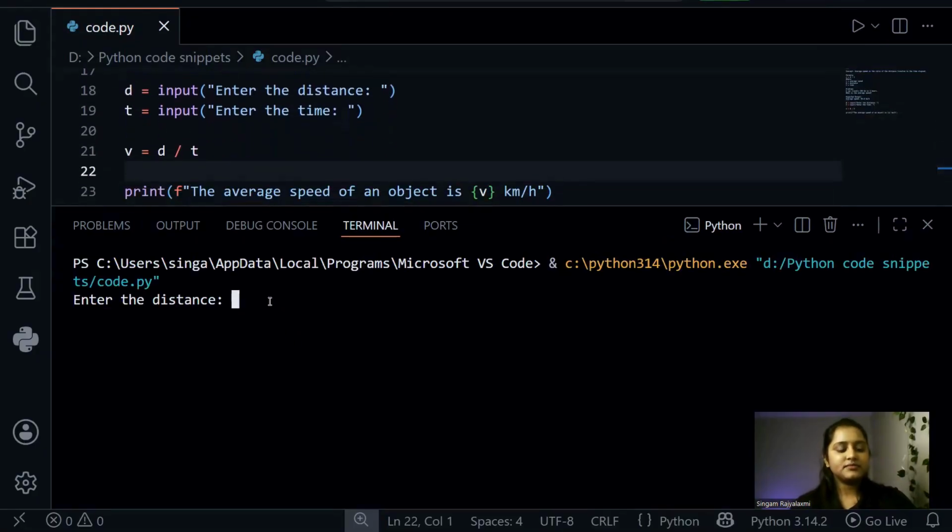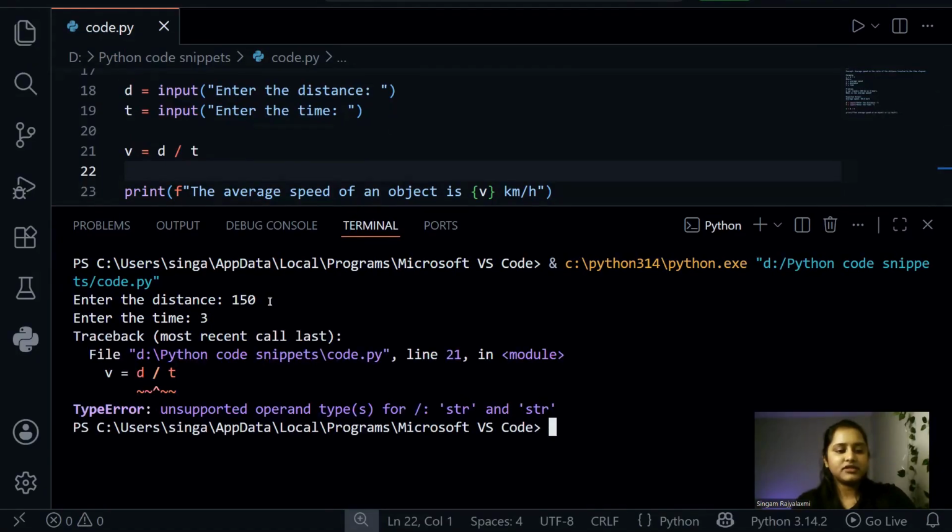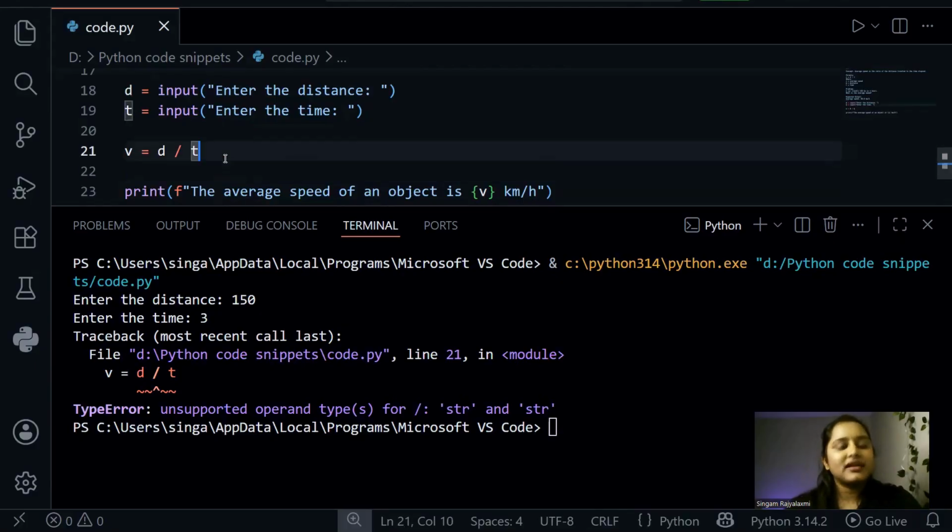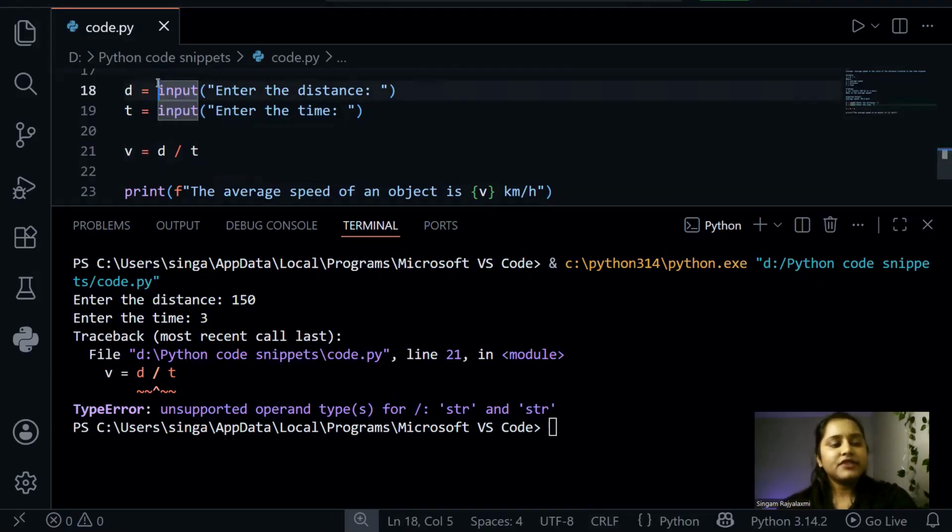Here the distance is 150 and the time is 3. Here we are getting a weird error, right? It's a type error, unsupported operand type. As I said in the previous episodes, whenever you give any input, by default the computer will always take strings.